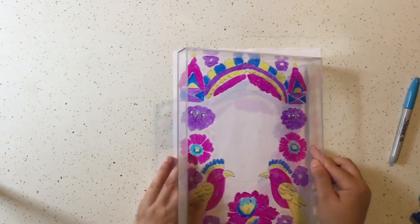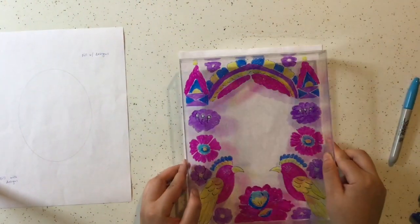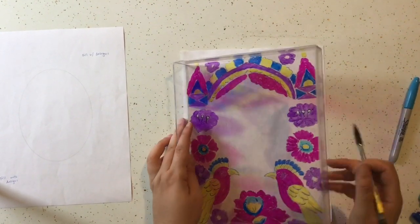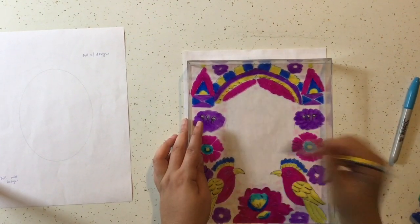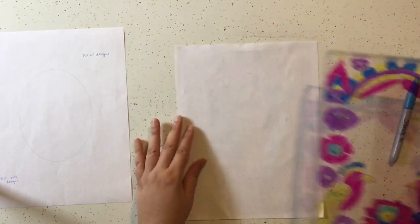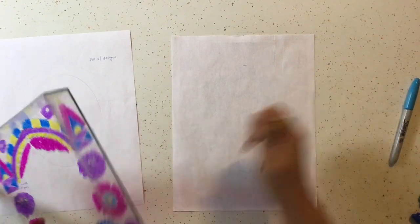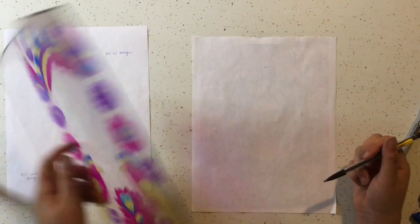You'll fill up that whole oval with your drawing. If you want to use the blank paper, what I would suggest is laying your frame on top of it, then lifting it up a little bit and making some marks on the edges of where all your colors are. That way you know about how big to make your portrait. See here — I have some little light marks, and that gives me kind of an oval shape about the same size as the template oval.